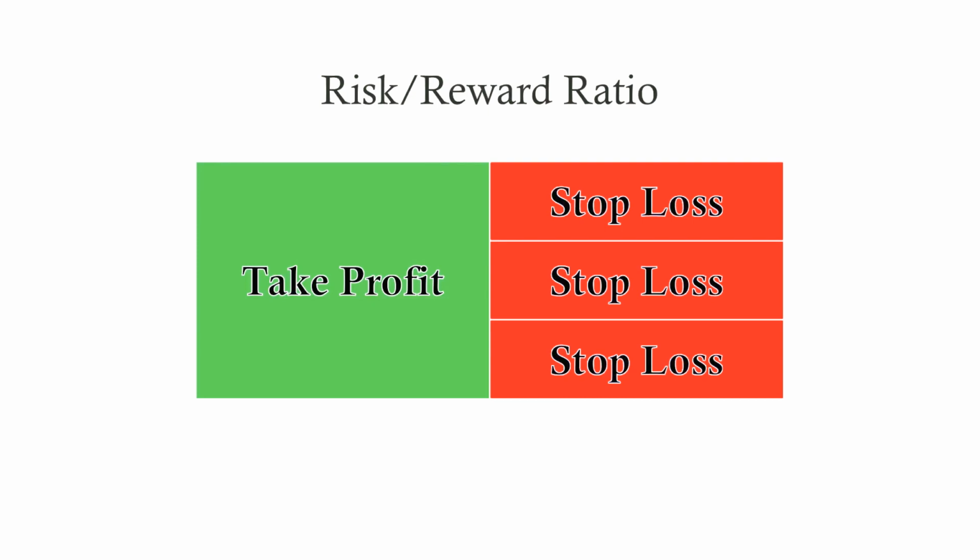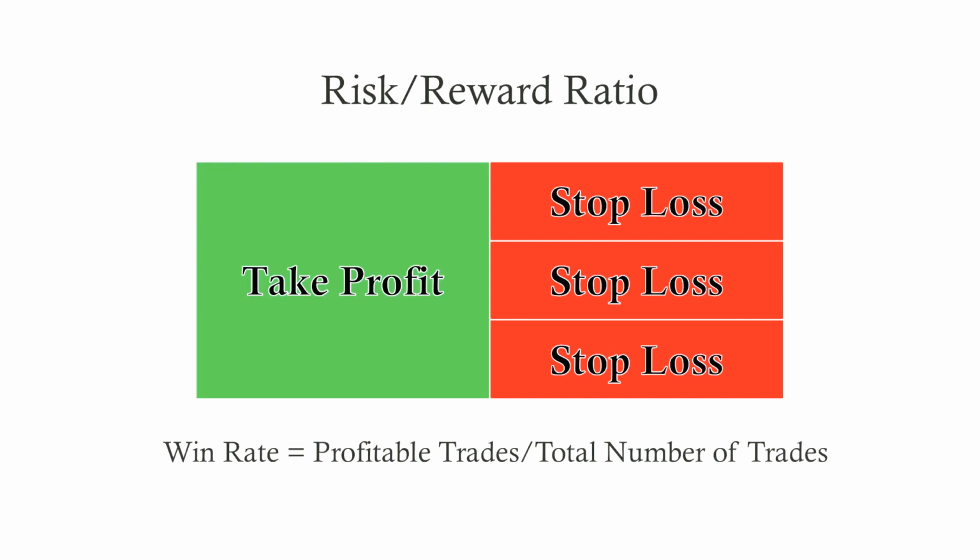This is the idea of win rate. In this example, we have a total of 4 trades. 1 is profitable, and the other 3 are not. The win rate is simply the number of profitable trades divided by the total number of trades. In this case, we have 1 profit divided by a total of 4 trades, which equals 25%. Notice that this 1 profit is capable of neutralizing 3 losses, that means a break even, which is when you don't win or lose any money.